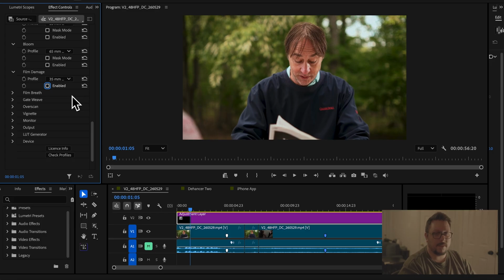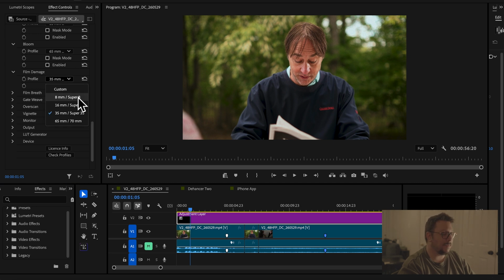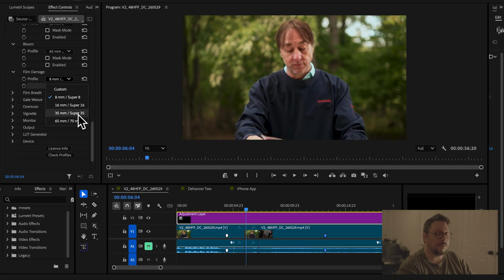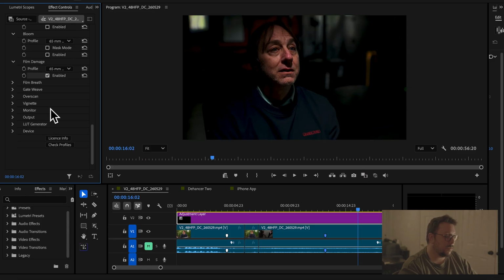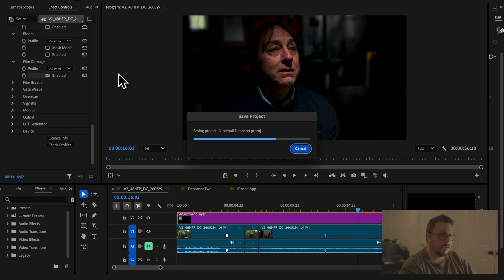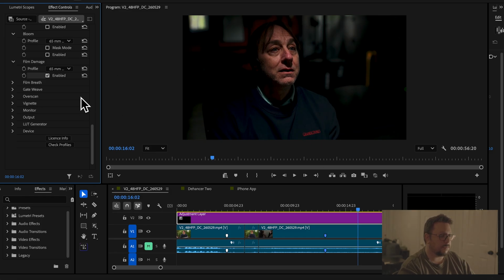So one of the other settings that you can mess around with is film damage. It can get a little intense depending on which one you select. So if you go with, say, 8mm and you turn that on, you can see it has that really old-timey sort of retro effect. I do like the effect. I like that the option's there if you want it. I don't know if I'm going to use it 100% of the time though. And then yeah, so you can go through the process and just pick the settings that you want to mess with, and then when you're done, just treat it like you would anything else. You know, save it, export it, and then you're pretty much good to go.